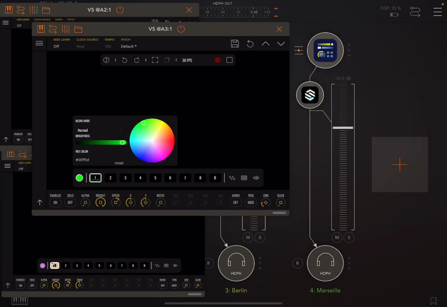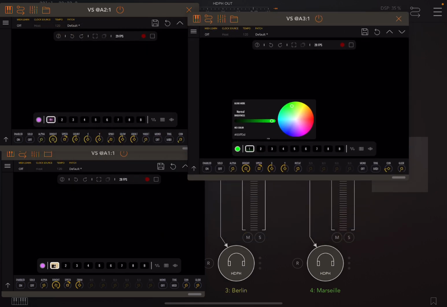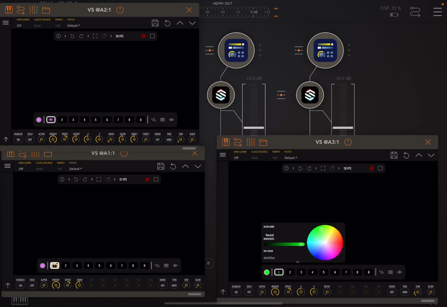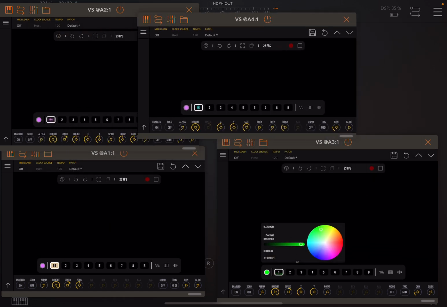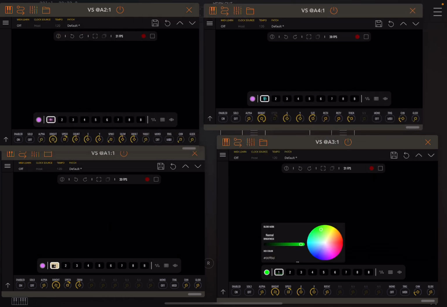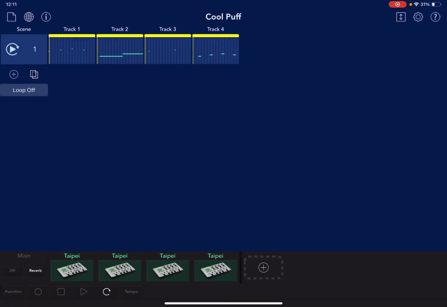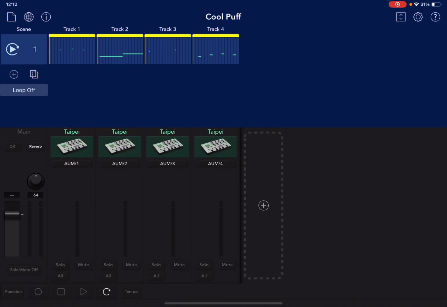So we have MIDI triggering some kind of shader inside of each instance of VS, and then we're going to tap record on all 4 buttons at once, well, slightly off, and then we're going to hit play over in Gadget, and the AUv3s will trigger sound inside AUM for each individual gadget coming from MIDI, and all that will be recorded at once, and then we'll see what happens here in a second. All right.